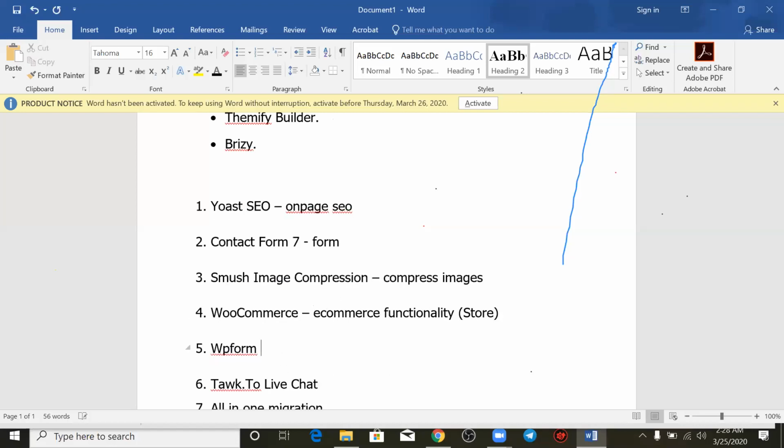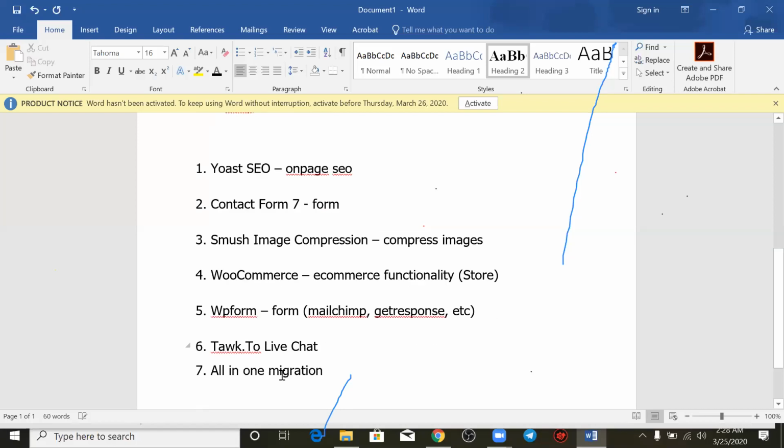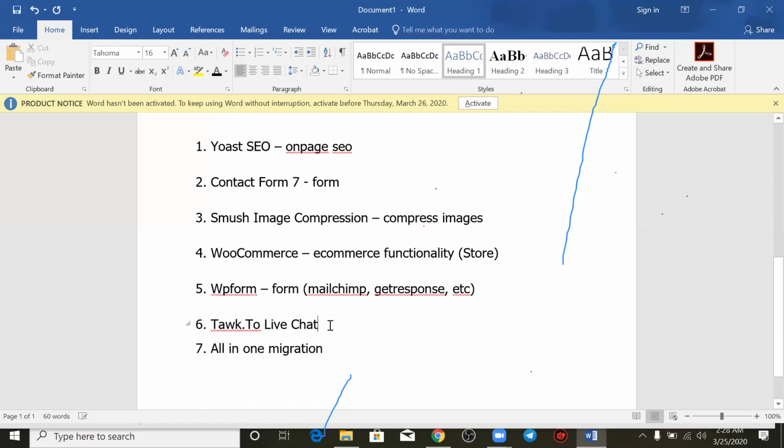Then WPForms is almost the same thing as Contact Form, but I prefer WPForms because I have different add-ons whereby you can integrate it with Mailchimp, GetResponse, and so on. Then Tawk.to, this one is for live chat.